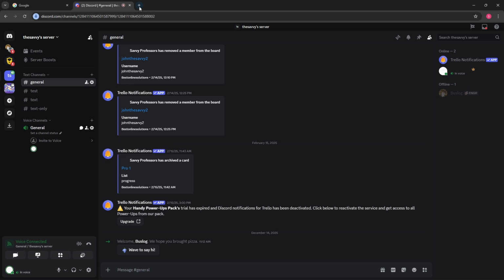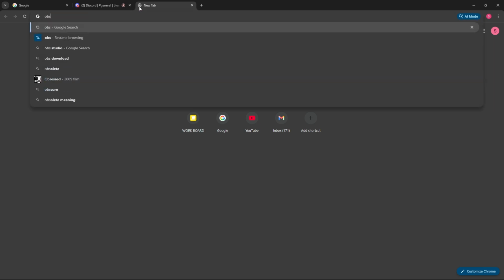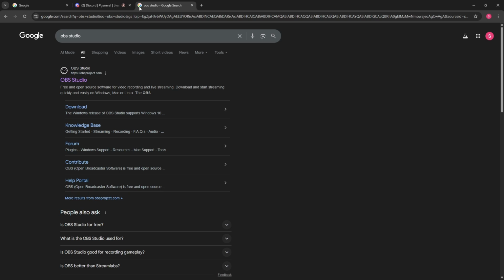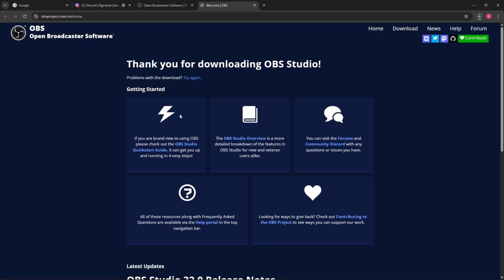try to do is simply go to another tab and search for OBS Studio. So pretty much this is the one that I'm currently using to make the video. And from here, go for the OBS Studio. And after that, just simply select whether you are on Windows or Mac OS, and now it will be downloaded. So you just have to simply download the OBS and install it on your device.